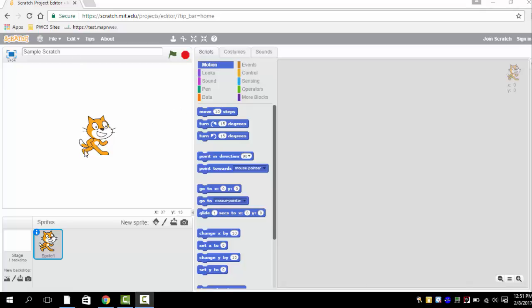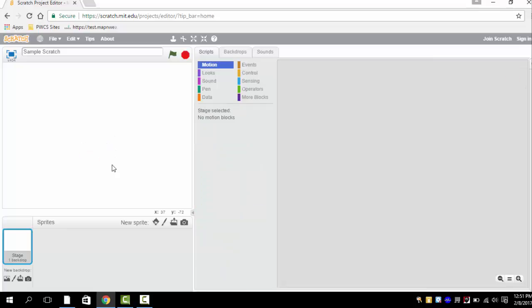As you can see on my screen right now, it automatically loads up with this default sprite. That's what they call it in the Scratch program. It's just your character or your avatar. We're actually not going to be using the cat for our boat race game. So what we are going to do is put our arrow on top of him, and we will right click on him, and you will get the option to delete your sprite. So we will choose our option to delete, and now our working space is ready to begin drawing our game.